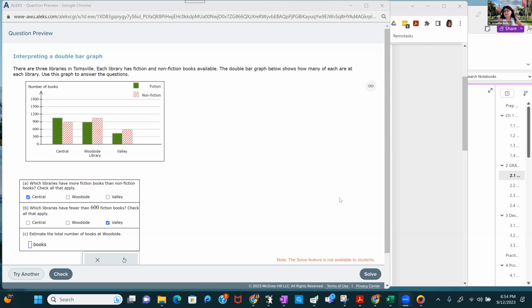Right, so look, the answers are all a little off. So the total number at Woodside. Remember, we have to add these two together. They're definitely 900 fiction, and then the problem becomes how many of those are nonfiction? To me, that looks like it's in the middle, and the difference between them is 300. So the middle is going to be 900 plus half of 300, or plus 150. So 900 plus 150 is 1,050. And then adding these two together, I would say 1950.